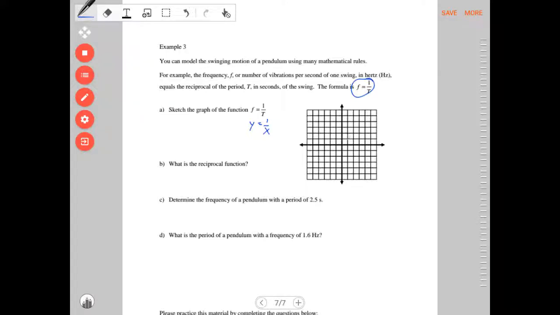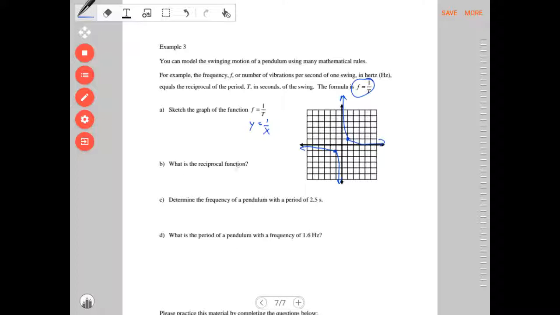Okay, so the invariant points were 1, 1 and 1, negative 1. So if you graph this 1 over X on your graphing calculator, you'll get it too. But it looks like this. Wow, it's not a great drawing, but that's close enough. So it kind of does the swoop thing, and those are your invariant points, 1, 1, and negative 1, negative 1. Okay, so there's a quick sketch of that.